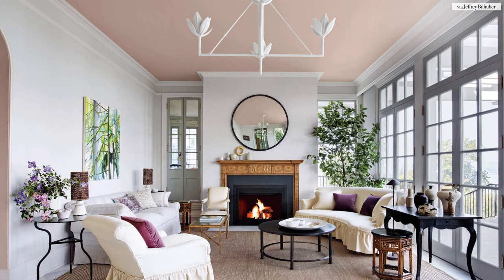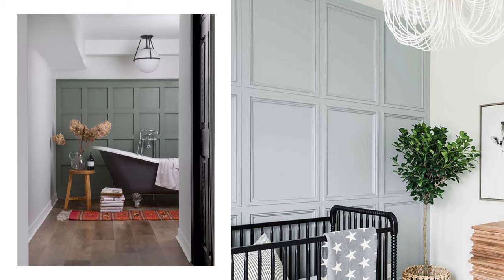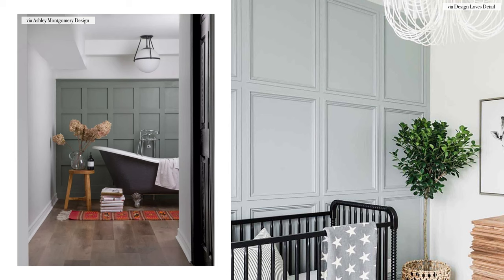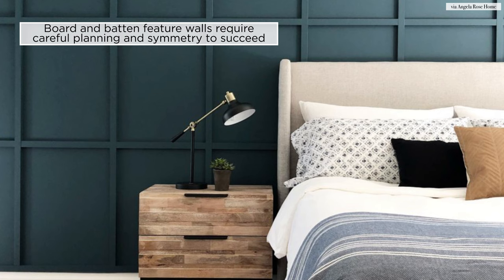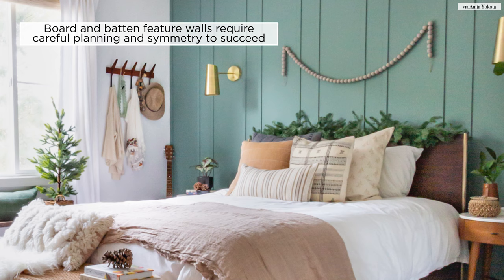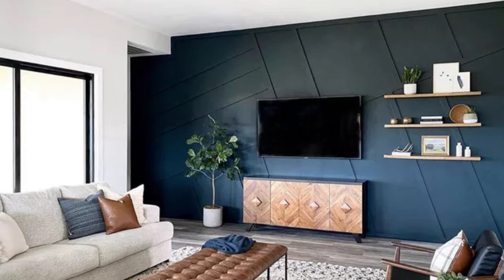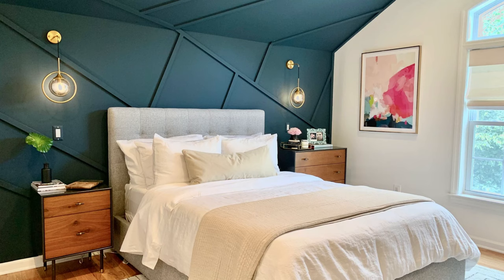Do wear your designer's hat and plan out the space very well. This is especially true if you're going for a wood paneled look — the success of a wood paneled feature wall has everything to do with symmetry. You want to make sure that your grid is clearly defined and symmetrical from square to square. Unless you're going for an asymmetrical graphic look, where wood paneling splays in all different directions, shapes, and sizes — otherwise, without proper planning, it could look like an after-school project gone wrong.